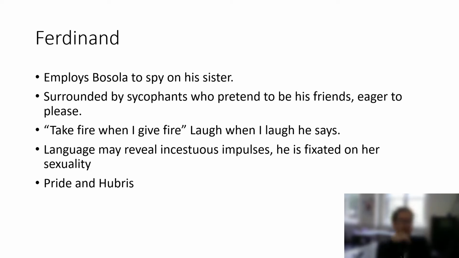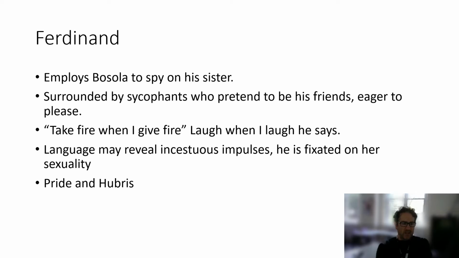On the subject of pride, we have Ferdinand again. Pride comes before a fall. Pride is one of the chief sins in tragedies, and you should always be aware of it. And this is foregrounded perhaps with Ferdinand, even more so than his brother. He employs Bosola to spy on his sister. He's surrounded by sycophants. He asks them to take fire when I give fire, to laugh when I laugh.